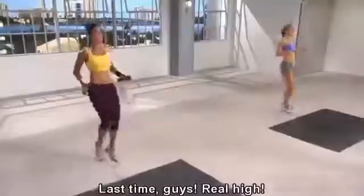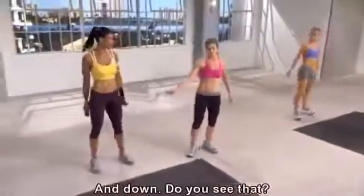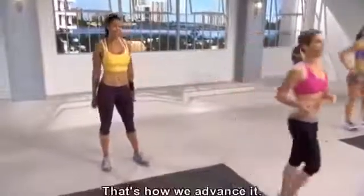Last time, guys, real high and down. So you see that? You see how she has weight and range of motion? That's how we advance it.